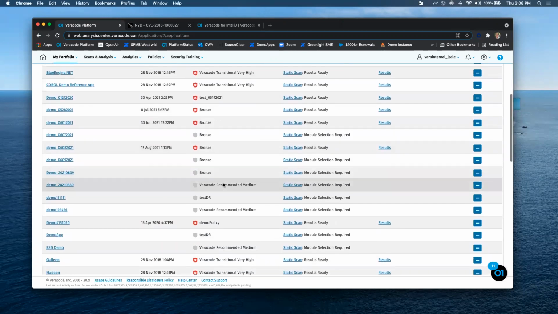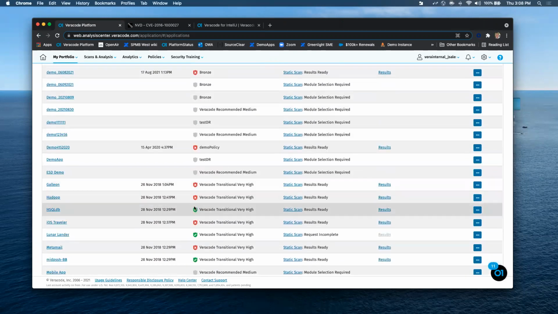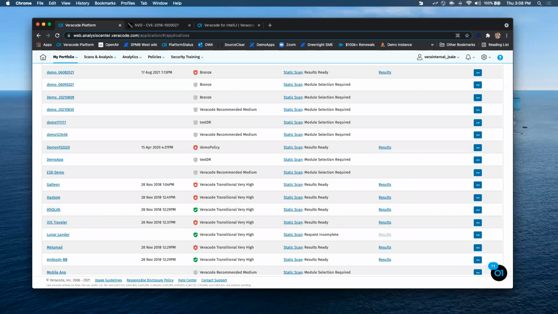If it's green, it passed the scan. If your application passed the scan, then you don't have anything to worry about, there's nothing that needs to be fixed. If it's red, then there is something that has to be fixed or mitigated.